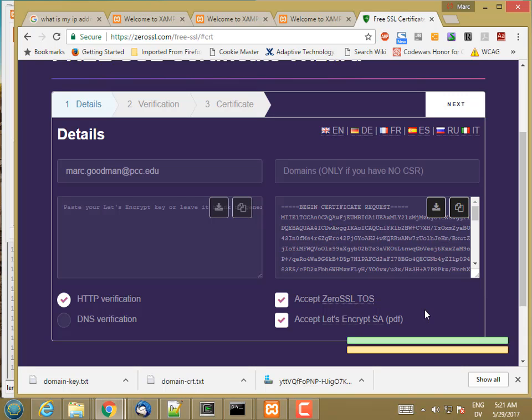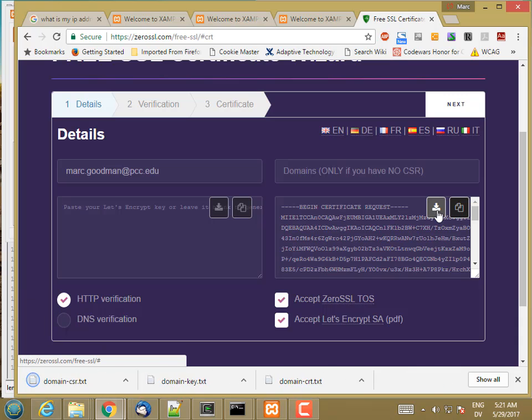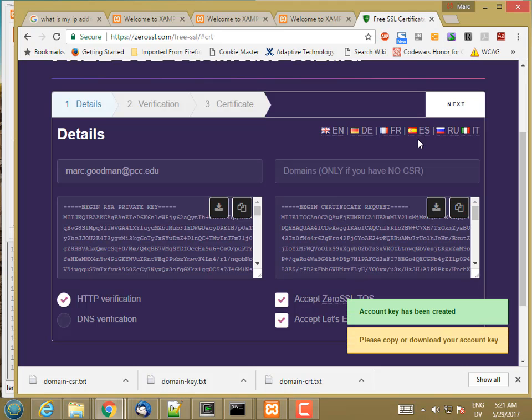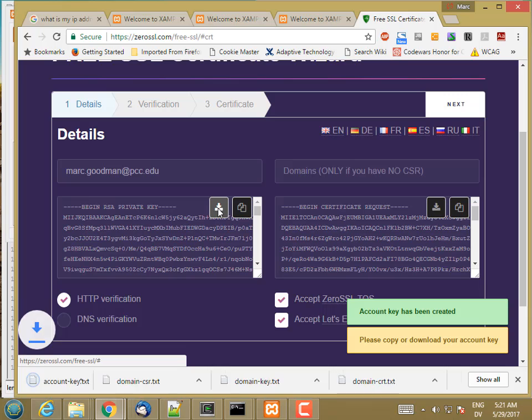Okay, so here's my CSR. I'm going to download that and hit next. And here's my account key.